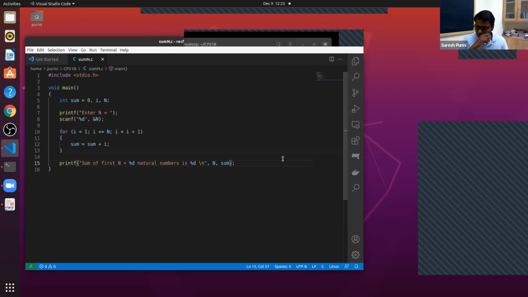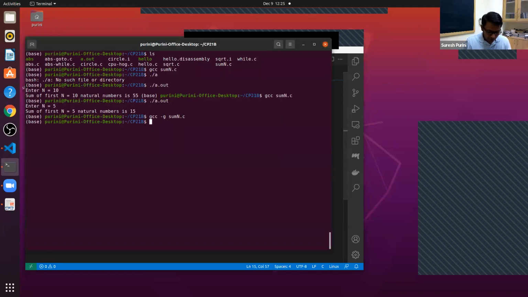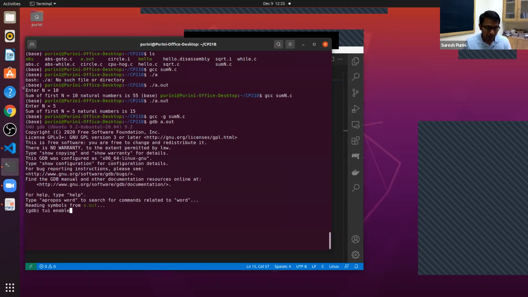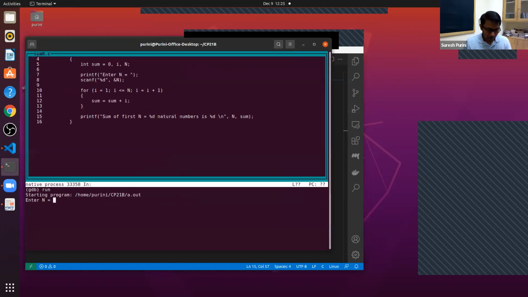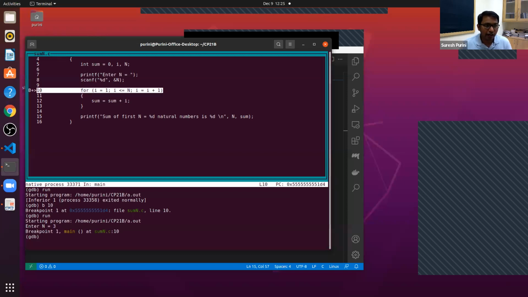Yes, Gaurav. Now, if you do gdb a.out and tui enable and run, let's say I enter the value 3. Oh, it already ran. So let me put a break on line number 10 and run. Now we are on line number 10.